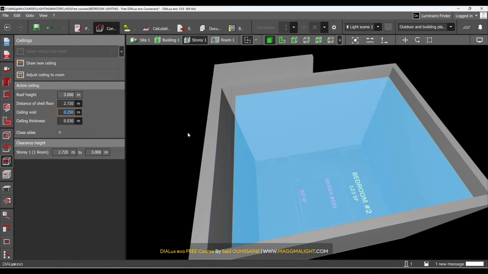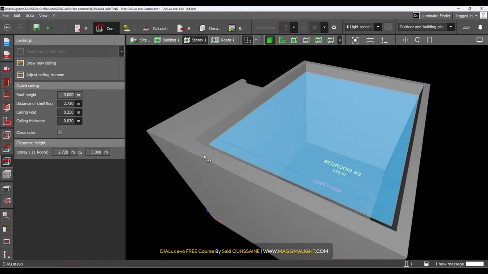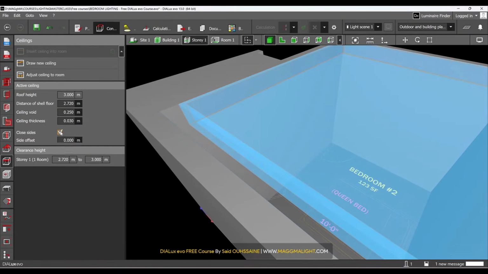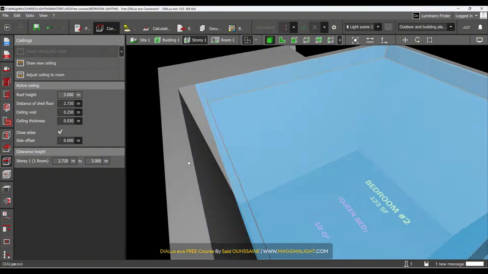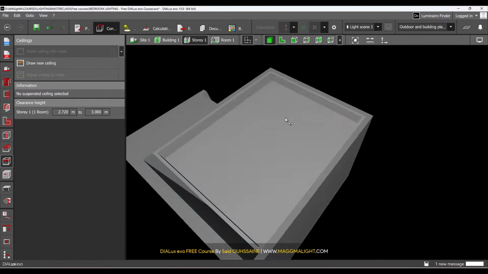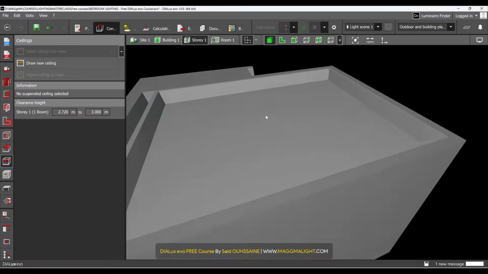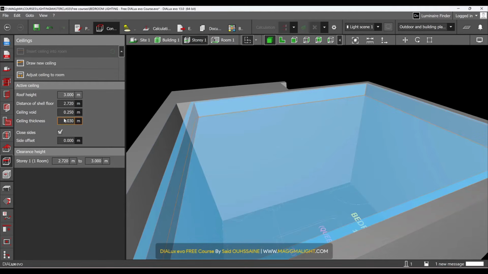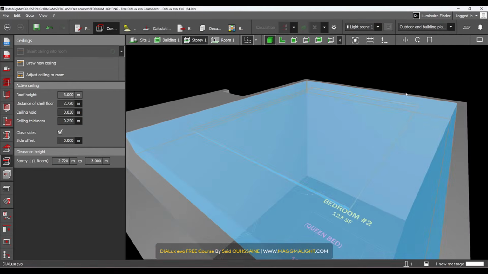As for the sides of the false ceiling, they are not closed. If I want to close them, I can make it like this. Now they are closed. I now have like a void here. If I want to fill in this void, I can click on this and change the ceiling thickness to 0.25. It's going to be filled.